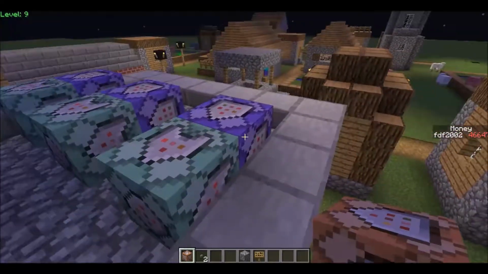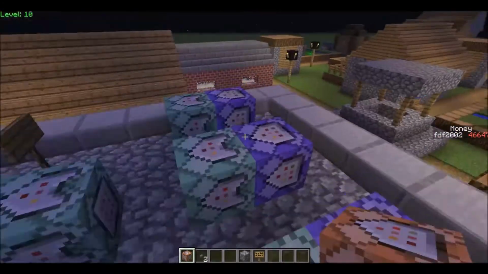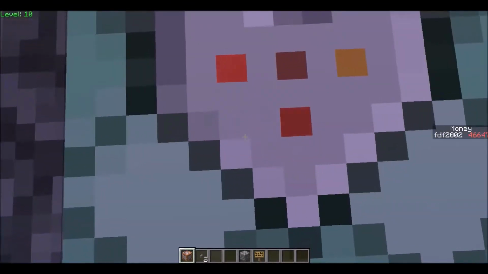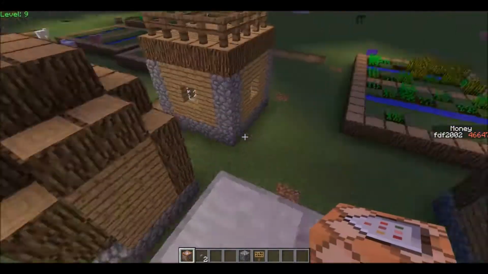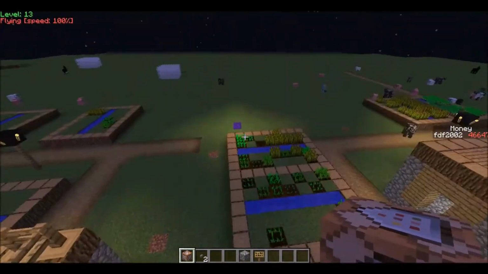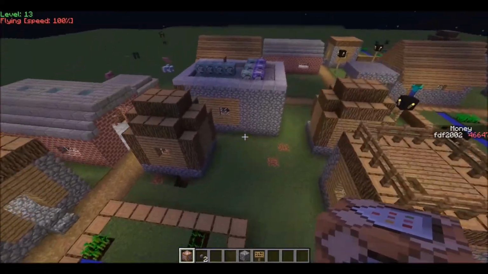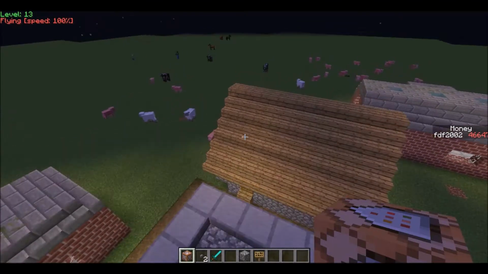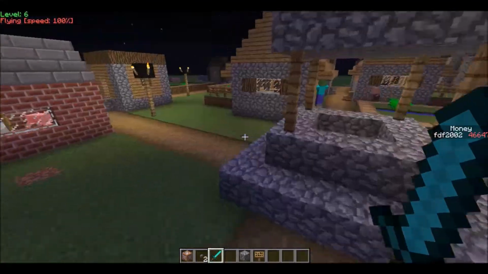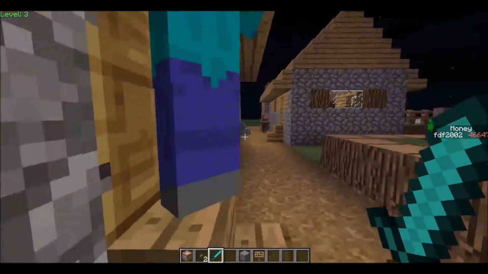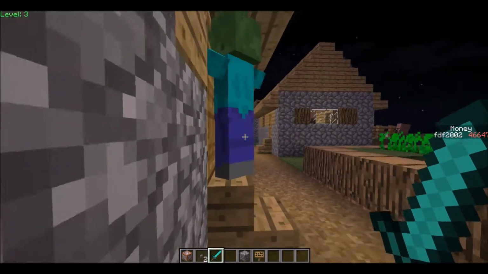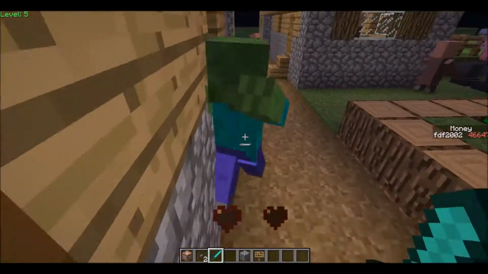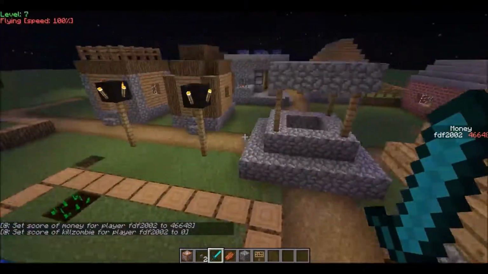And this one is anytime you kill a zombie. It's the same concept as this, where it gives you the money and then resets your kill zombie score. And you can replace the zombie with whatever entity you want, as long as it has a stat that you can create an objective for. Then you would just reset it to 0. So watch my balance go up by 1. There we go.